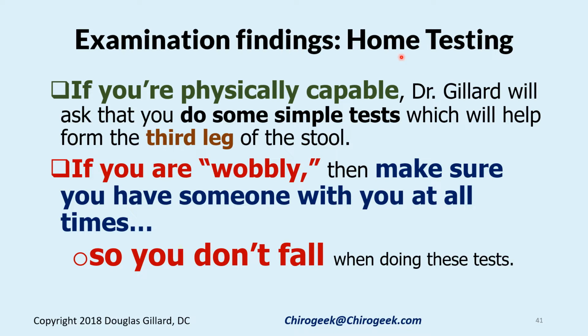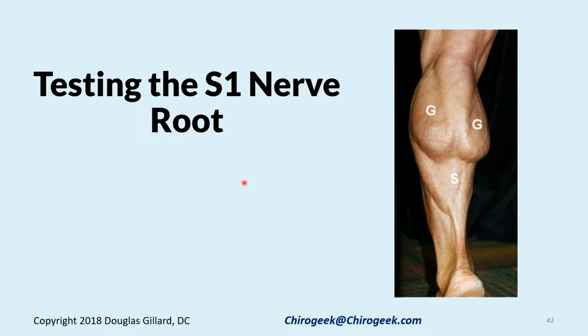But now, this is more on the home testing, how I do it. And you can watch that video too if you want. This is actually a little deeper than the video if you want to watch this section. Otherwise, we're pretty much done here. But if you want to learn a little bit more, this is the information that I'll have you do. First of all, if you're wobbly, some people with cervical stenosis get really wobbly and they can fall. So make sure there's someone there to watch you and catch you in case you fall. Never do any of these tests where you could fall and hit your head on something hard or sharp. Just common sense stuff here.